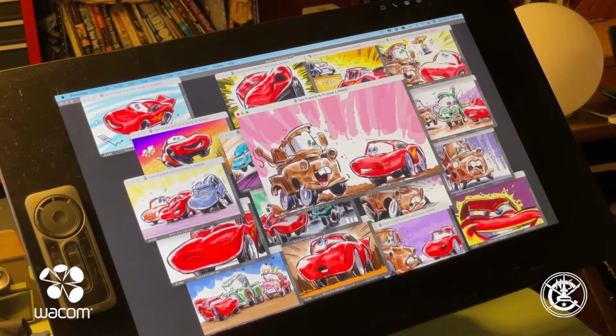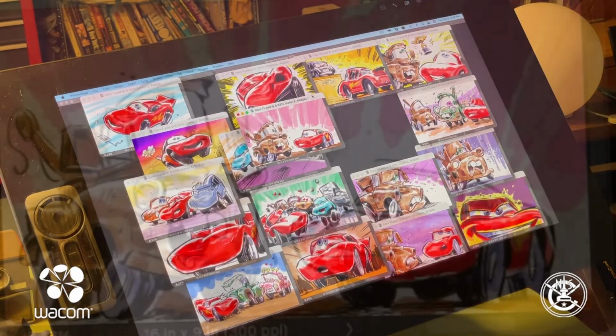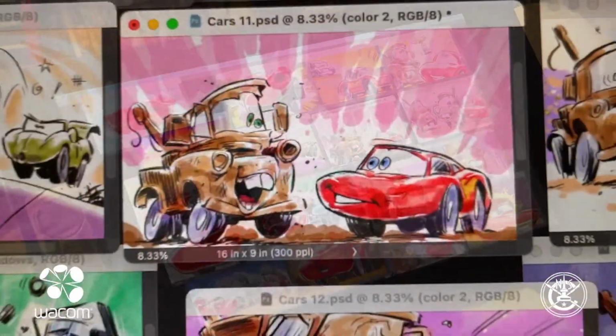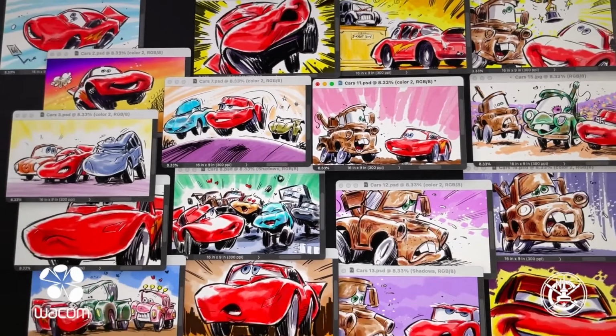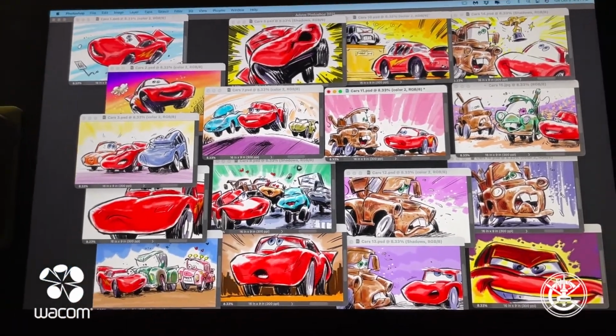It's now morning, and here's the final product. 17 drawings to be used for laughs during a sketch on tonight's SNL. I'm kind of nervous to see the reaction when it airs live.